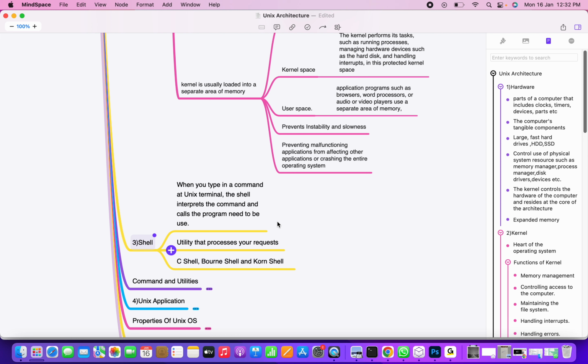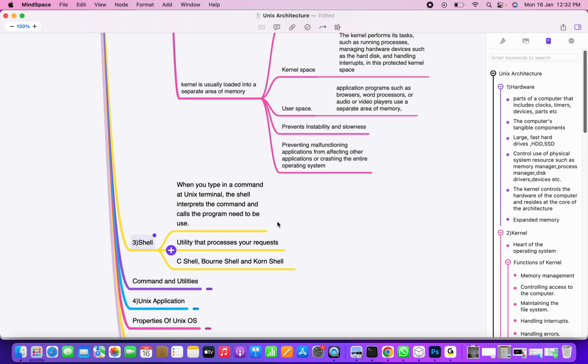It's a kind of terminal where you are going to type commands. There are lots of commands specific to the OS. If you are doing L1 or L0 activity, a few commands you need to be very much aware of and familiar with. You can only upskill in that area by doing practice. We'll see those commands in the next session. What are the types of shell we have? The C shell, Bourne shell, and K shell.